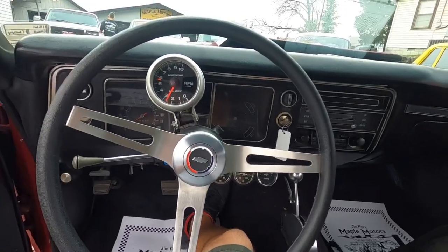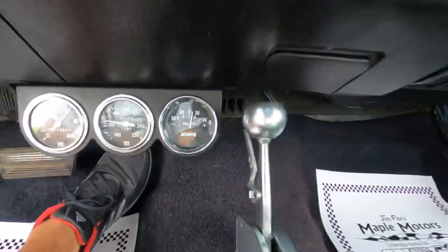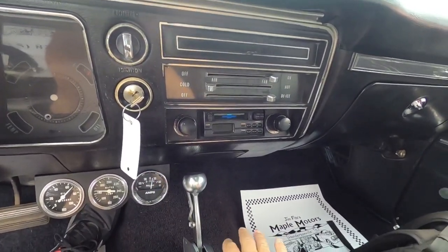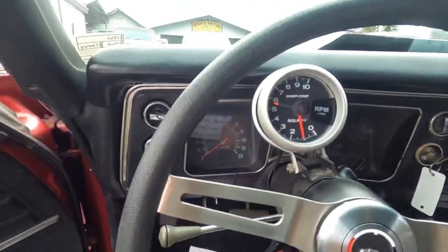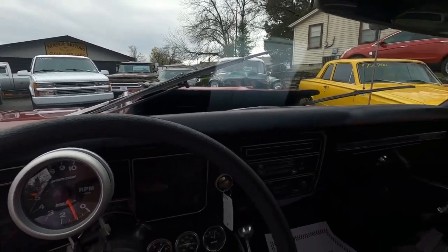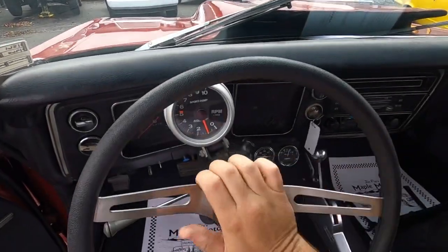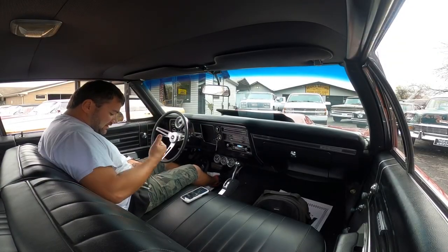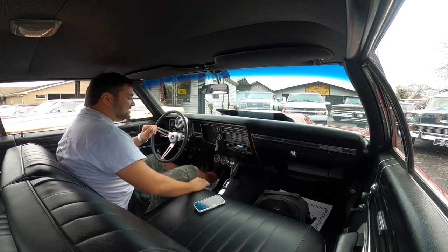Starts up decent, I'll let it warm up a little bit. It's still on the way up there. Radio. Motor's working. Of course you've got left turn signal, right turn signal, tac, and wipers. Wipers are hitting that hood though, so we've got to be careful because that is an aftermarket hood — I'm going to go fix that and we'll hit the road. Horn? No! Not honking. Get this seat belt on here and we're good to go.